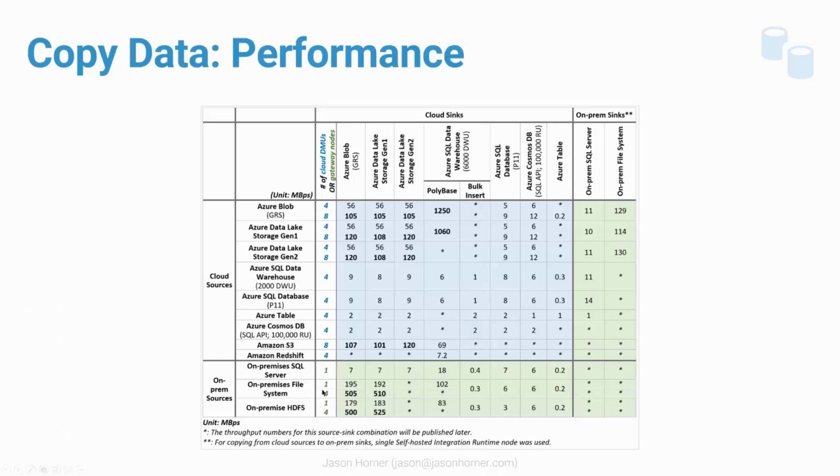But notice here, if I'm instead going to do it via a file, all of a sudden my gates are way open, right? I've got 195, so I can use more of that bandwidth. And so what I can do is scale my integration runtime up to 4 integration runtimes. Integration runtimes will do high availability as well as high performance. So if one fails, the other ones will keep running and keep accepting requests. But by default, it'll also scale out each of my activities or pipelines to a different IR if I have more than one. I can also have only one.